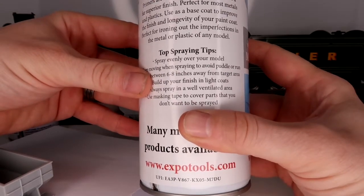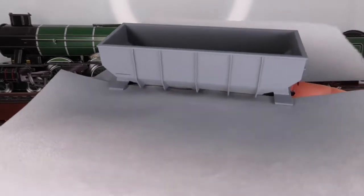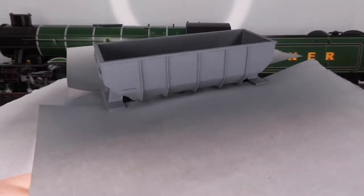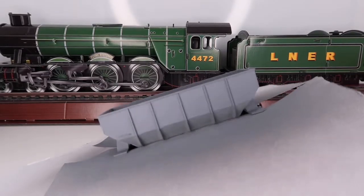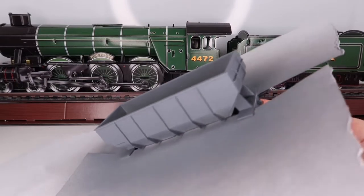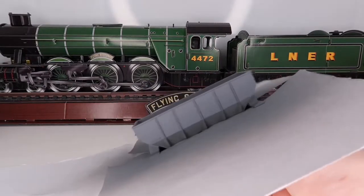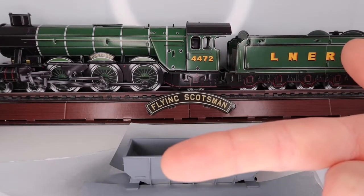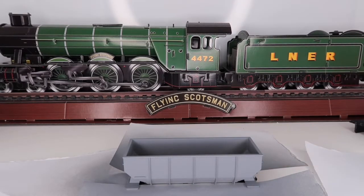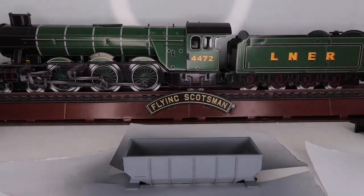Here we are back at the workstation. This has all been done in the primer. As you can see it's looking quite well — I'm really liking the look and the color that's come up. We'll just have to see what it looks like with the actual color coat. A good thing about primer is it tends not to take too long to dry — I did this about ten minutes ago and there's nothing on my fingers — but I'd still give it a good half hour to an hour just to make sure it's perfectly fine before putting the color on.